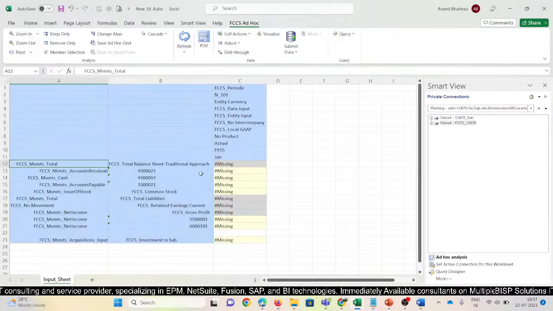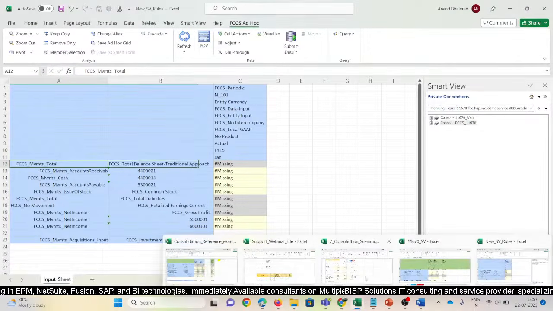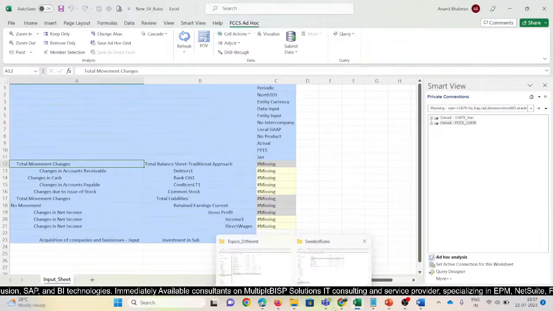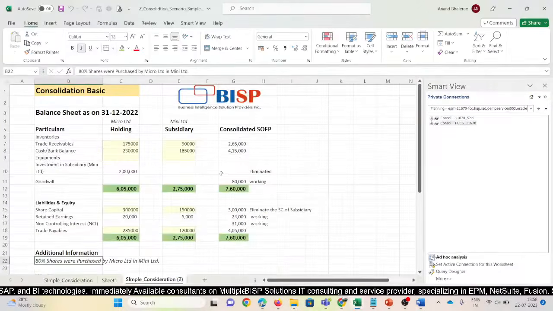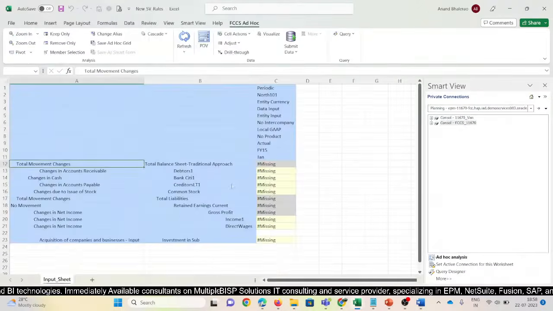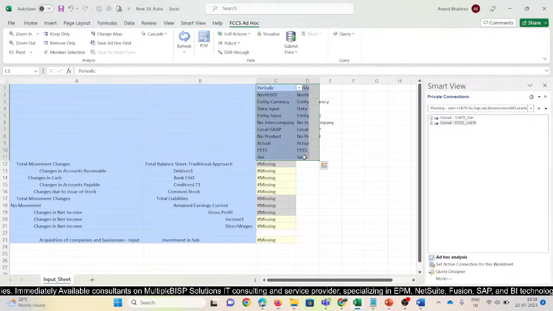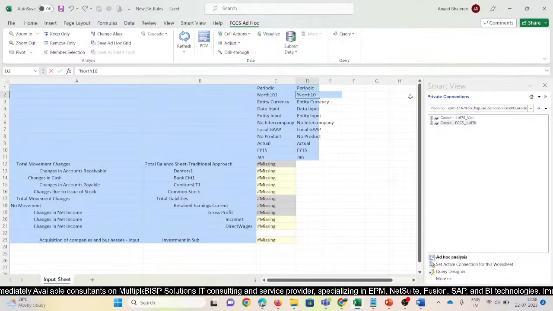Okay, so what we have done, we have connected this Smart View sheet with our existing application and defined the members in which we are going to upload the figures as per this scenario. And we'll see the result. We will be uploading this for North 101 and also for North 102.